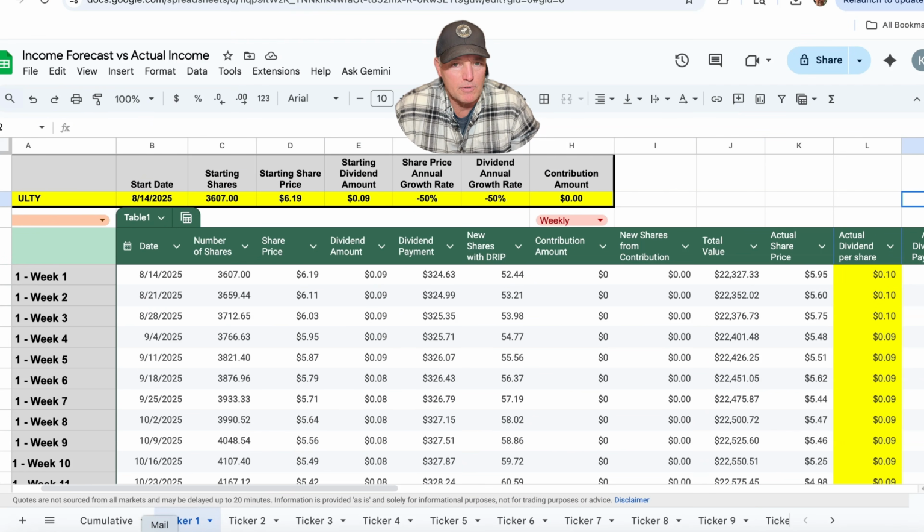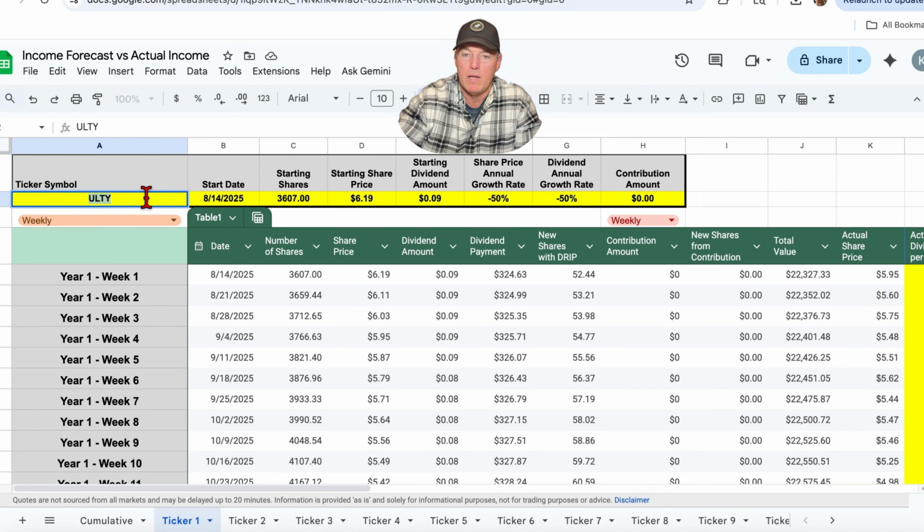So on this sheet, I'm going to start here. If you get this, you have up to 20 tickers you can put in. You can see down here at the bottom, you have ticker 1, ticker 2. If you don't have 20, that's fine. You can leave them blank. All you have to do is fill in the yellow cells. You don't want to touch any of this other stuff. It'll fill in automatically for you. And let's just start here.